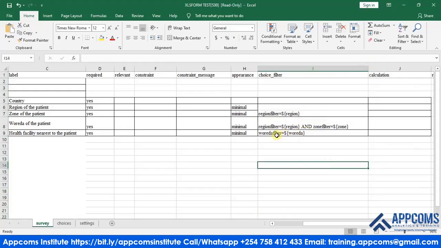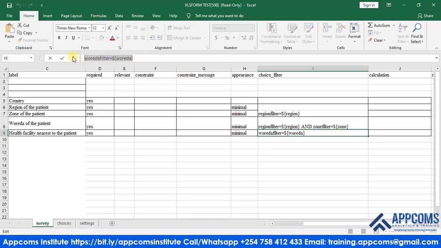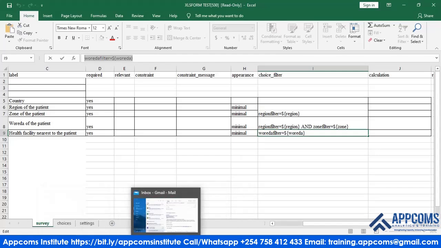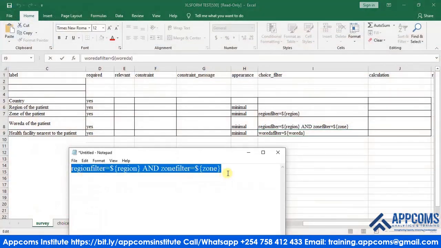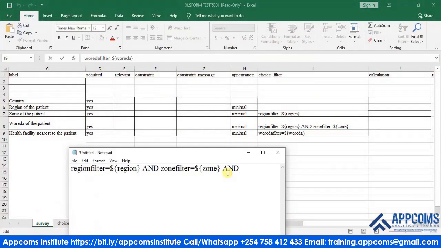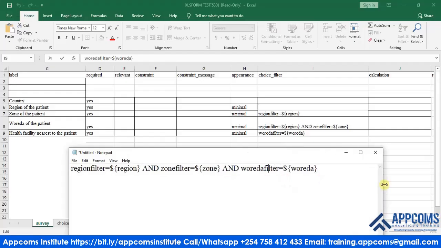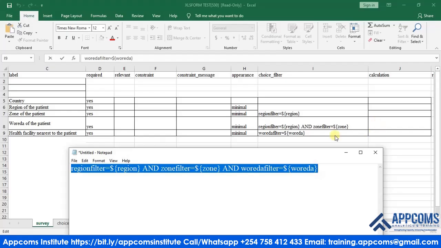Good here. Now when I come also here, I'll also pick this. Then I can, okay, my notepad. So here I'll also put the word and, have it like that, so that at the end of the day this is what I have.